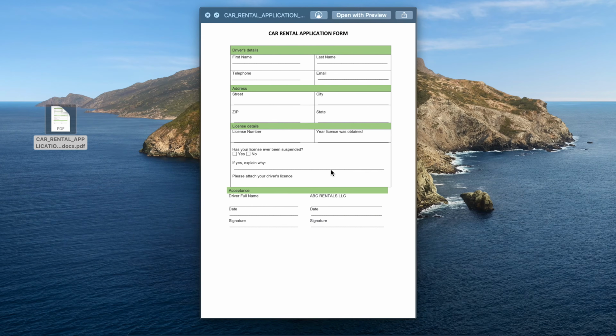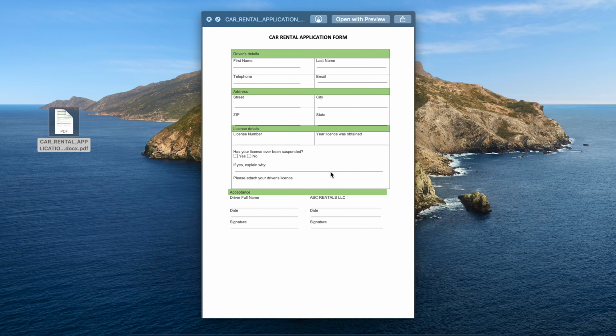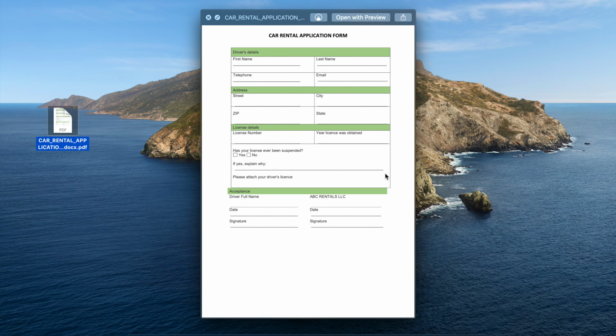So here is the agreement that we are going to use as the example in this lesson. That's a car rental application form. We work for a company called ABC Rental, and our company wants all customers to fill out this form. The manager of ABC Rental needs to sign as well, and we do want that form to be received by the accounts team so that they know that they can send the actual invoice to the customer. All right, so now let's see how that works in DocuSign.